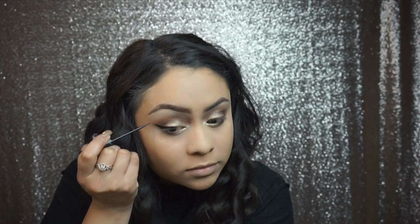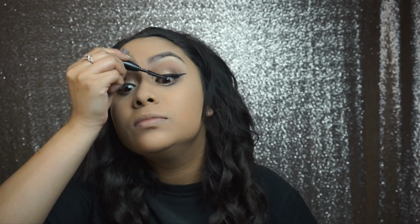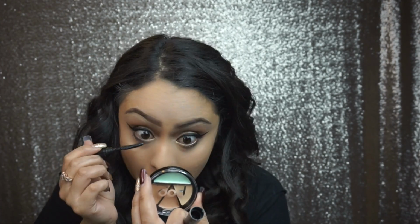For eyeliner, I'm going to take my NYC liquid liner. So now for mascara, I'm going to use this Mad Lash Black Mascara by The Balm. For lashes, I'm going to apply these Cocoa Lashes in the Style Queen B and I will apply them off camera, so I'll be right back.